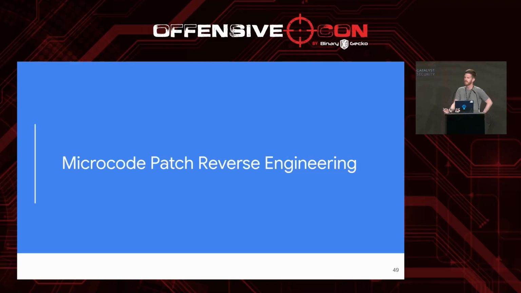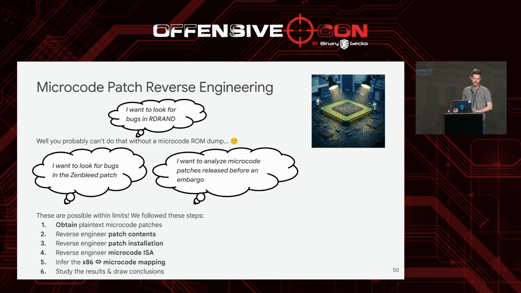Cool. Thanks. OK, so hopefully now you have a little bit more context of what microcode is and why you might want to patch it. And this is where we started the project, and we started wondering, how would we even go about reverse engineering microcode? We didn't really think at all about trying to break the microcode updates. It was really just about reverse engineering to start with. And so we had a bunch of different questions that we tried to answer here.